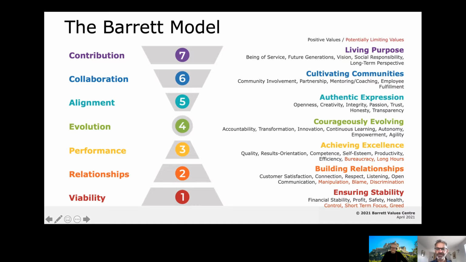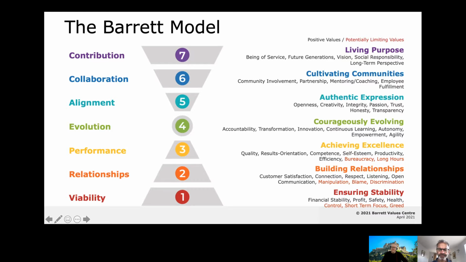And then at the highest levels, level 6 is really a higher level version of 2. So it's not just about good relationships, but real collaboration and partnership, internally, with members on the leadership team, but also with customers and with the market even. And then at the highest level, level 7, how do we create a business that has vision, is thinking about what's really going on in the world and in society and in community, and has some level of responsibility and is being of service in the way it's going about its business.